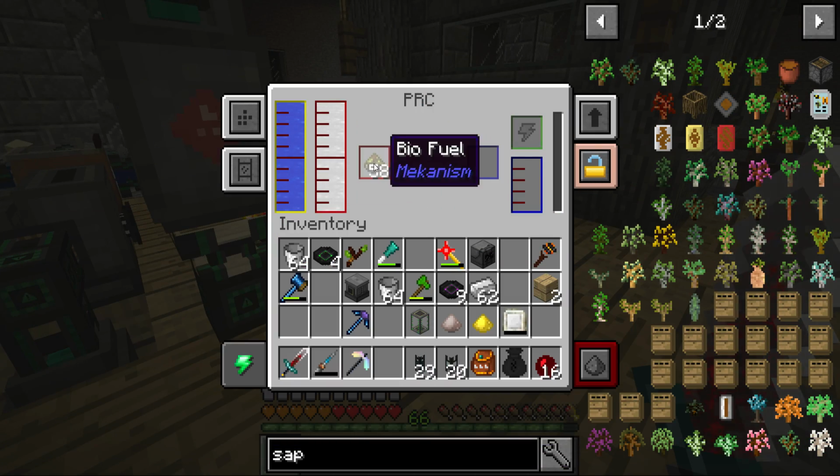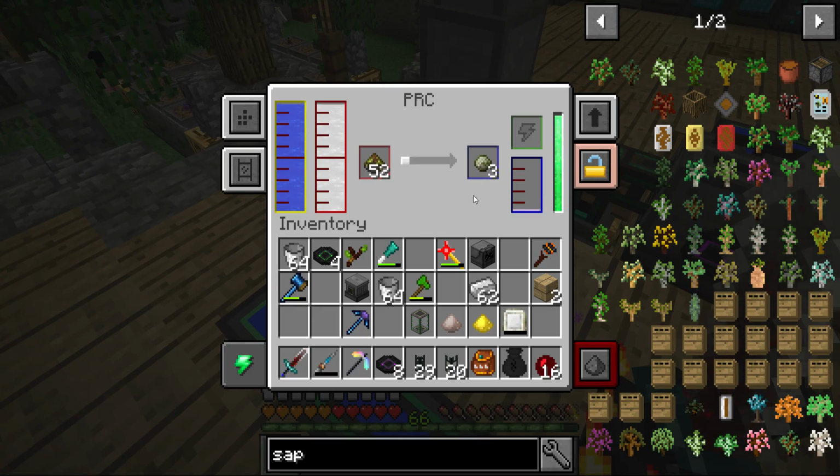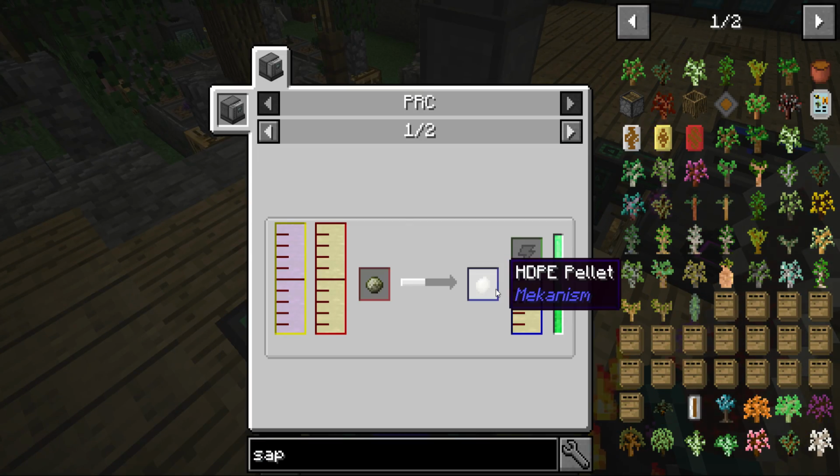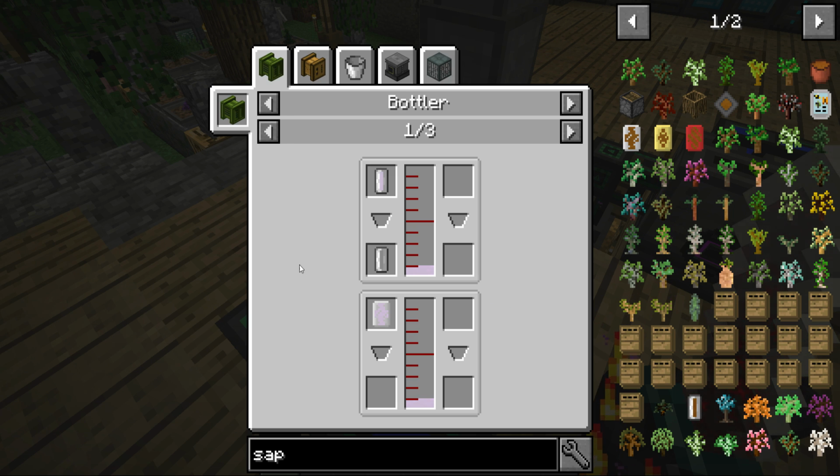Are you guys confused yet? Biofuel goes in there, and then all I need to do is power this guy. And there we go. We got the substrate. Oh, we need the substrate as well, actually. So that's great. So now we need liquid ethylene.